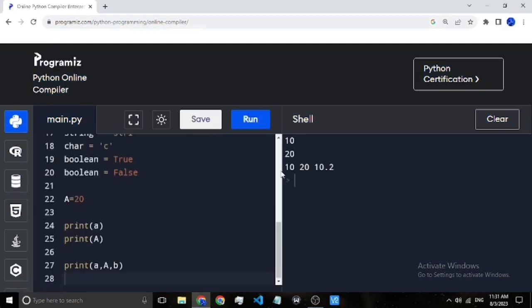Let me run this now. Here you can see we have printed all the variables side by side. One more thing you might have noticed is that there is an extra space over here. Whenever you use a comma, there will be an extra space between the two variables. So you need to make sure of this while you are programming.